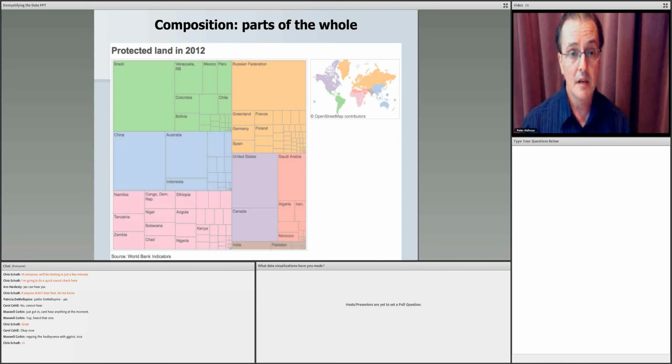Here is data on the total area of protected land in 2012 for different countries and by region. So this chart allows you to compare by area, regions, and countries within those regions. So we've dropped down the hierarchy, but we are doing a very specific task for which this visualization is rather good. Okay.